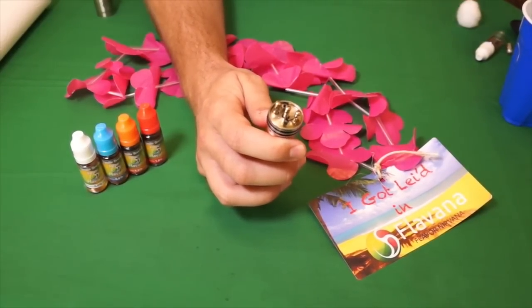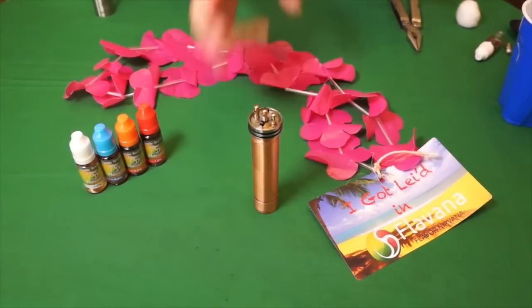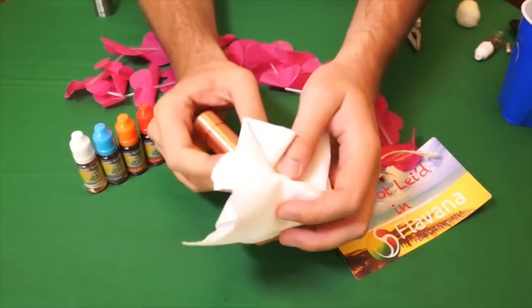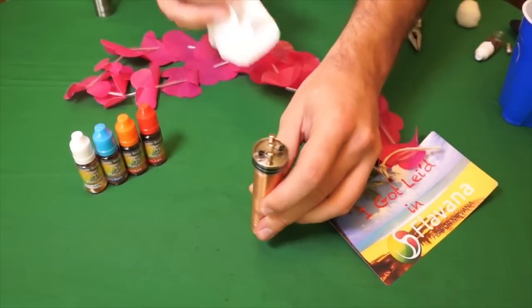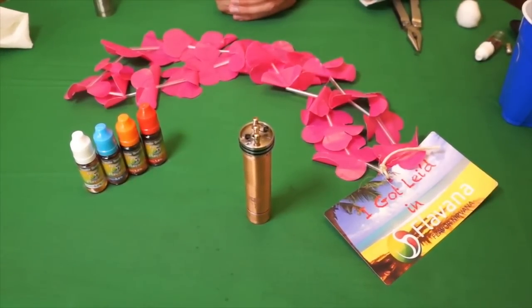So now since it's all removed, what I like to do is grab some paper towels and just dry off your mod. Turn it upside down. This one is still a little wet, just to get it all out. Okay, now give me a second. I'll show you how to prep your cotton to rebuild your mod.